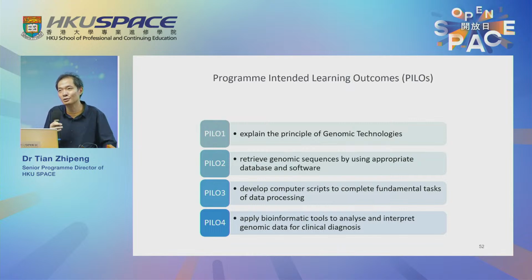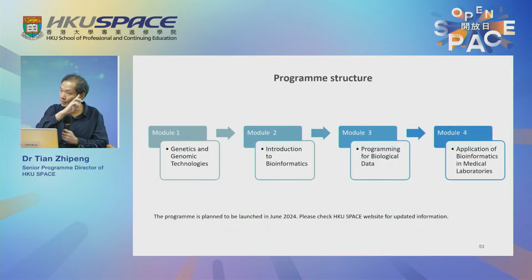So it's not for computer research, it's not for bioinformatics research, but at a very applied level. So the last outcome, the graduates will be able to apply those software, either ready-to-use software or those written by your labs, by yourself, to use those data to analyze the sequencing or other genome information from real cases. So the program, based on those learning outcomes, we would have 4 modules.